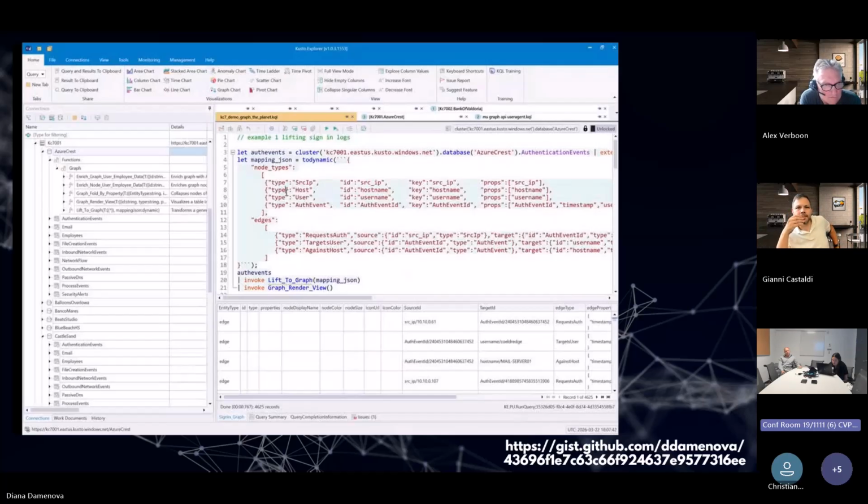And then we get to see the union data of email events and sign-in events of who's signing in to what accounts and receiving or sending certain emails. And so we can union these two tables and see within a very short period of time what's happening in your environment.